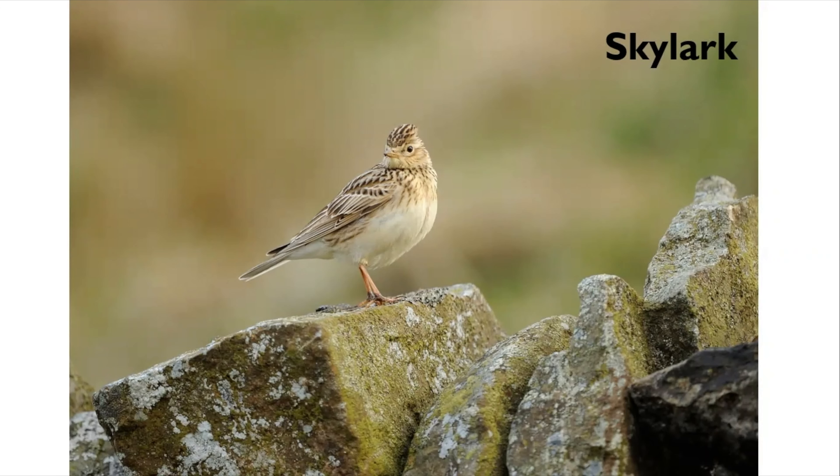The moorland fringe is also important for other species including the skylark, which is particularly widespread in the National Park and can still be found in many areas along moorland edges and the northern fringe. A walk across Ingleborough in the spring will almost certainly bring the sound of skylarks singing, as they are found in good numbers in these areas of rough grassland. They'll often perform display flights from really high up — anywhere between 50 and 100 metres — but after a few minutes of patience you can pick them out as they slowly descend to the ground.